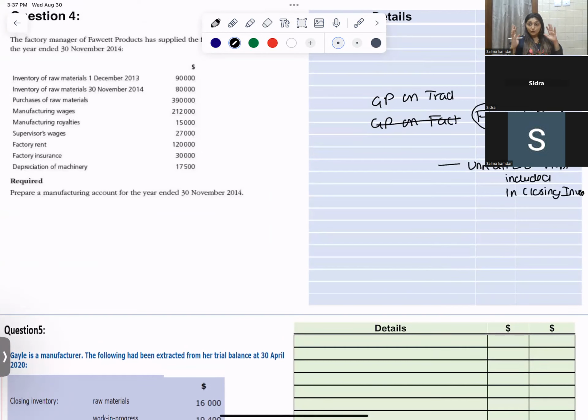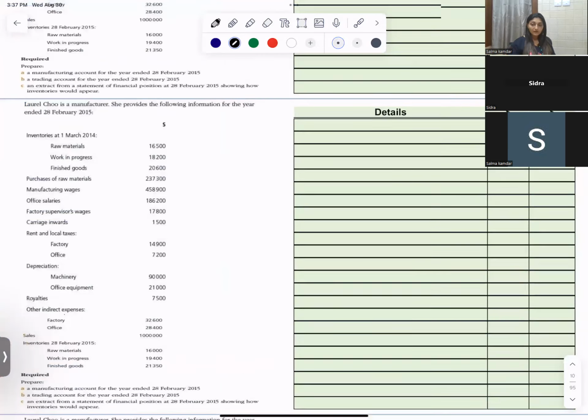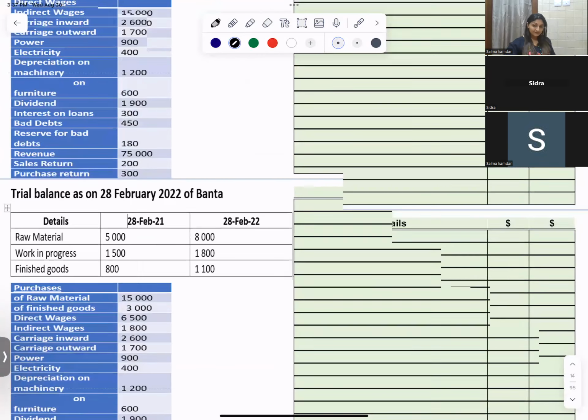On the first day, when you're making the provision for unrealized profit account, profit is included in opening, closing, and transfer value. But you have not realized only the profit that is included in the closing inventory. Fine. You also know how to make the provision for unrealized profit account, right?